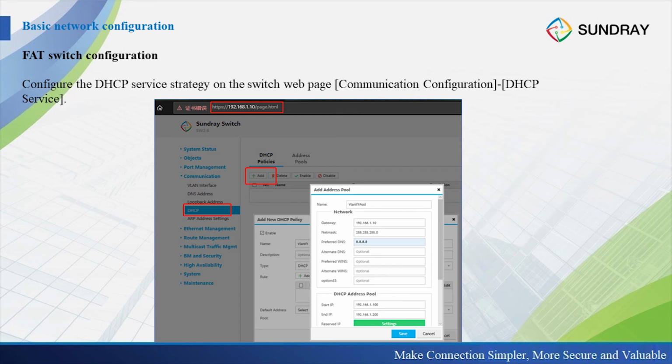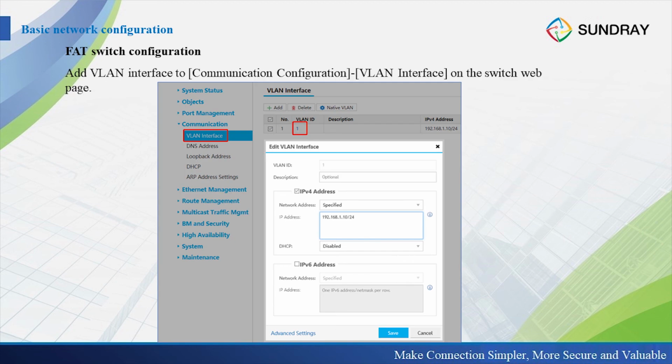And then we configure the DHCP service policy on the switch web page to enable the DHCP service and add the IP address port. Then we go to the VLAN interface configuration on the switch web page to divide the VLAN.